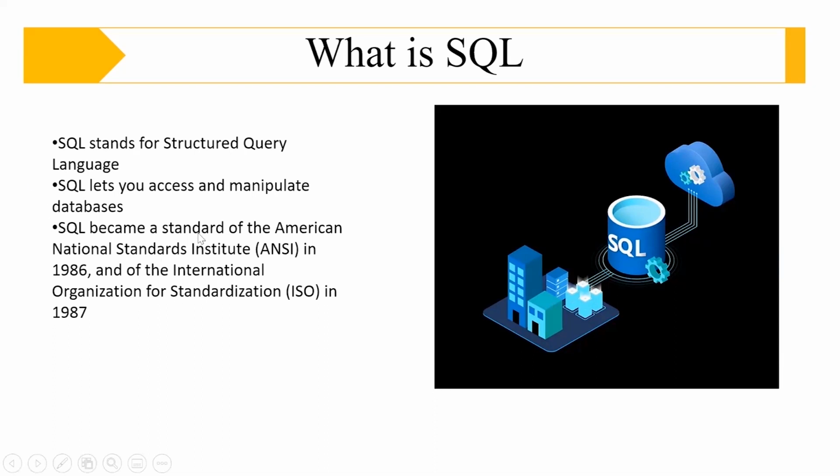Next, SQL became a standard of the American National Standards Institute, which is ANSI, in 1986 and of ISO in 1987. Now, why is this point very important? SQL can become a part of any institute. How does it matter to us, being the end user of SQL or being the data analyst? How does this matter to us?